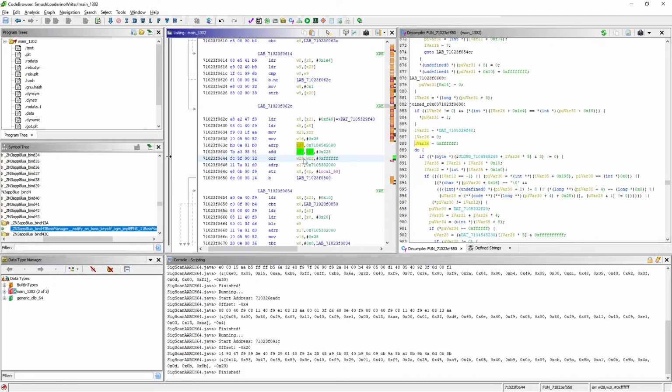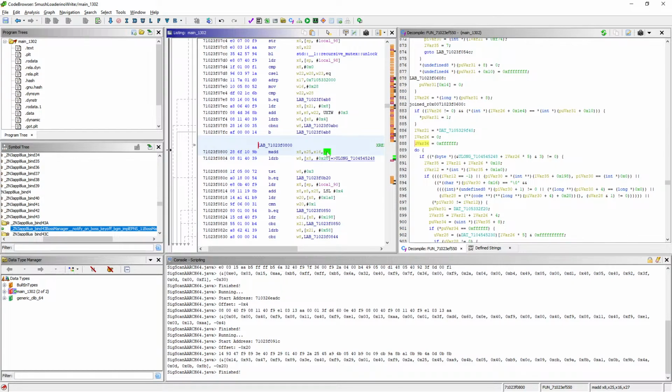Or W28, so we're not sure about that. 27 adds that 20 U-long, alright.